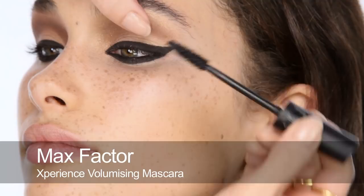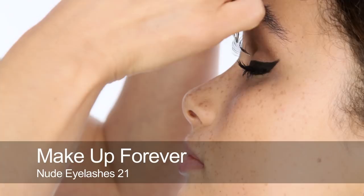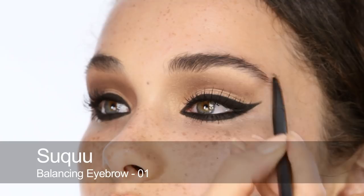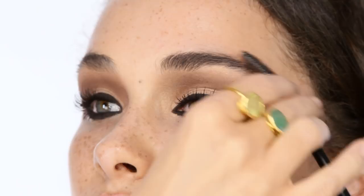Now I'm going to use some black mascara — this is Max Factor Experience. Tie already has really naturally curly lashes, so she's very lucky. I'm also going to put plenty on the bottom lashes. Then I'm going to put on a set of Make Up Forever eyelashes, and once the lashes are on I'm going to use the liquid liner again just to go across the band because I want it to dry matte black. I'm also using Sucu powder, mixing grey and brown together, just filling in the brows a little bit. I want them to look darker and more polished but not really graphic, simply because the liner is very graphic and I don't want another graphic element.